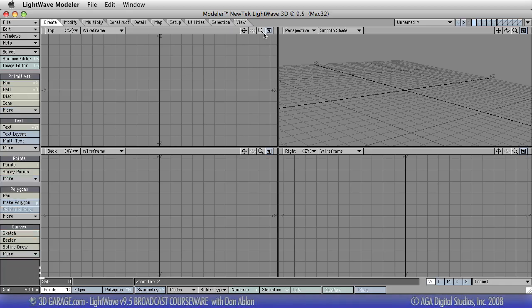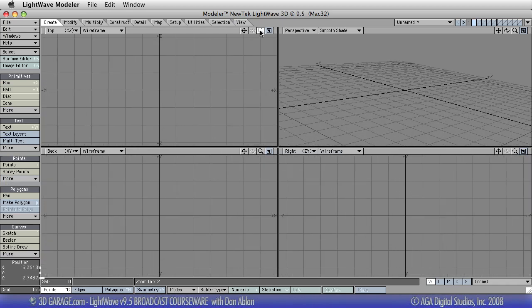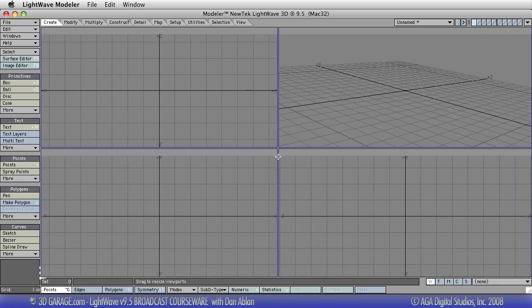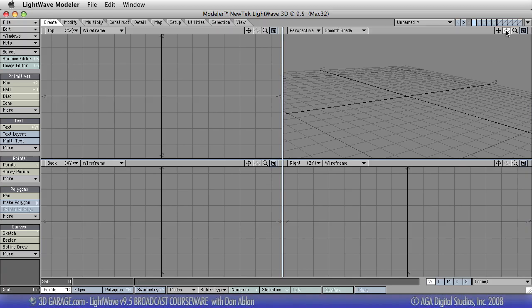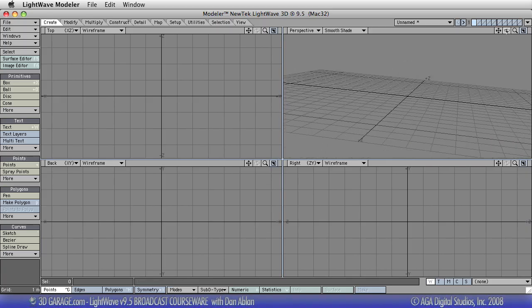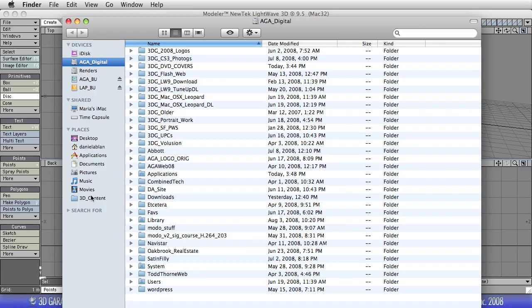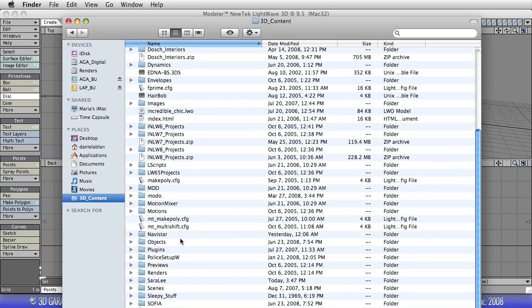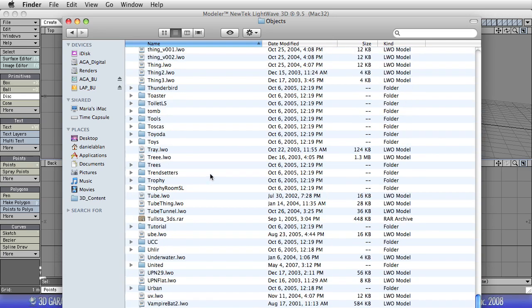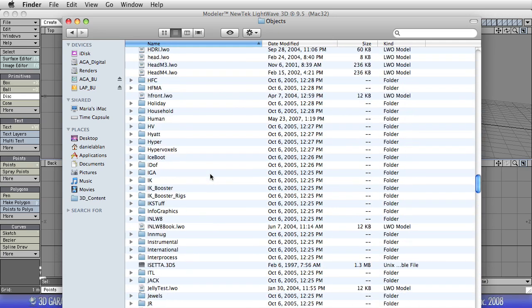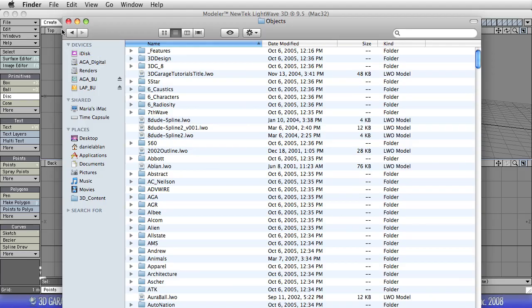Now, as far as reference for sizes, when I tell people to build in Modeler, everything should be real-world scale as much as possible. It doesn't have to be. It doesn't make any difference on your render or your lighting or anything else. The reason I say to do that, though, is that if you were building something like a nice little tin can and you build that to scale and you save it, over time you would develop a huge library. If you take a look at my 3D content, I've got years of objects and models that I've worked on for different projects. So you can see there's just tons of stuff there.